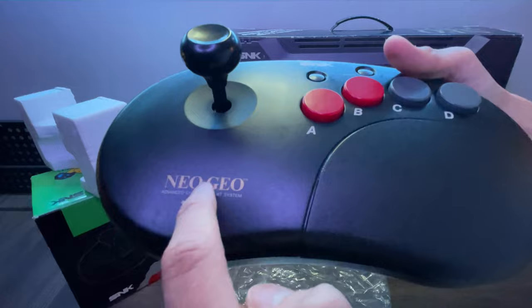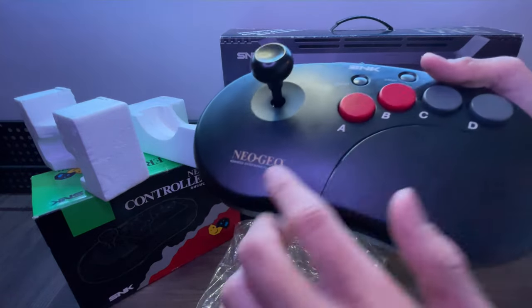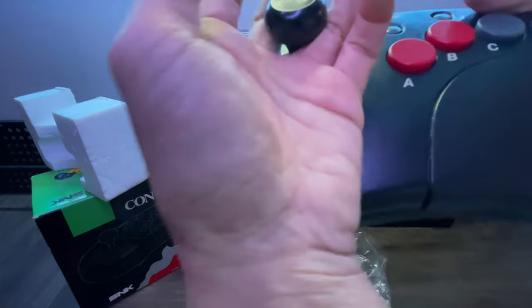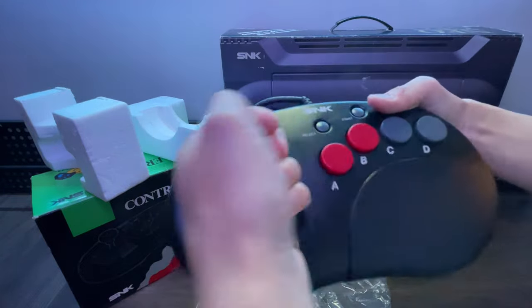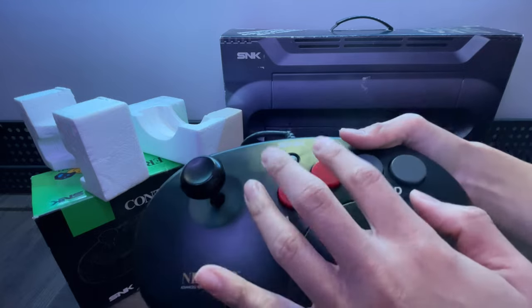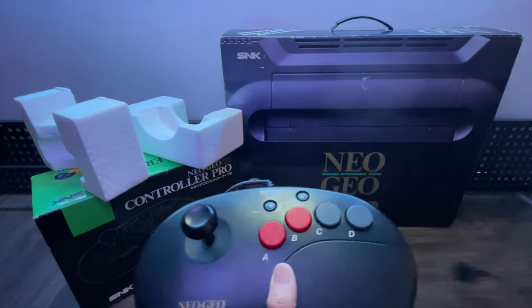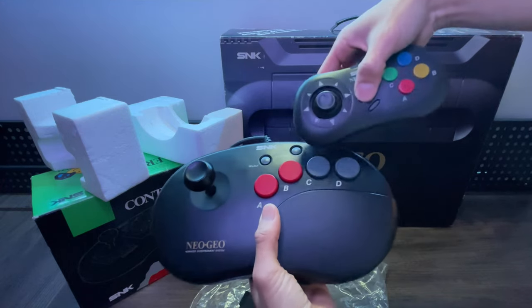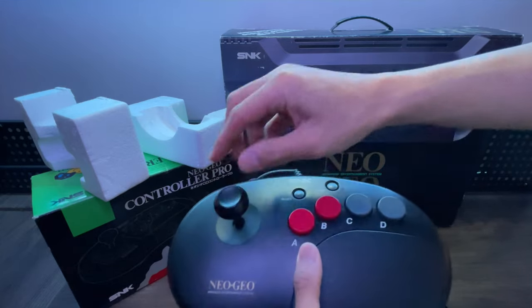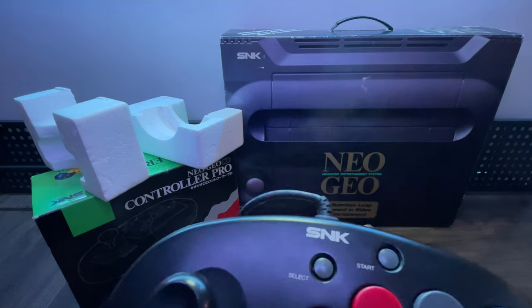Something I am excited about, though, is the NeoGeo logo and lettering is fully intact. A lot of people say if you do buy this controller joystick, make sure this is not worn. Because over time, when people play like this, the hand rubs against the print, and it can slowly wash away. So that's cool. I might go later and remove the knob and the four buttons and swap in the actual Seimitsu or Sanwa buttons, in the appropriate colors. So A would be red, B yellow, C green, and D blue. But keep this either just a black ball or change the whole lever to red, which I've seen some people do, which is a really nice touch. A little bit more of a personalized look.